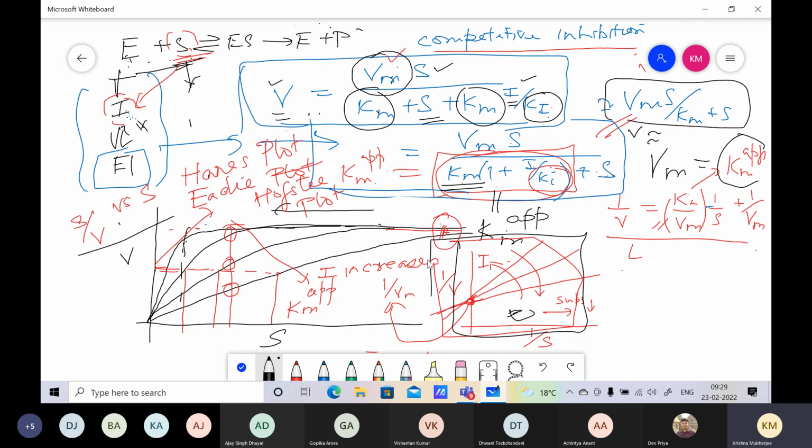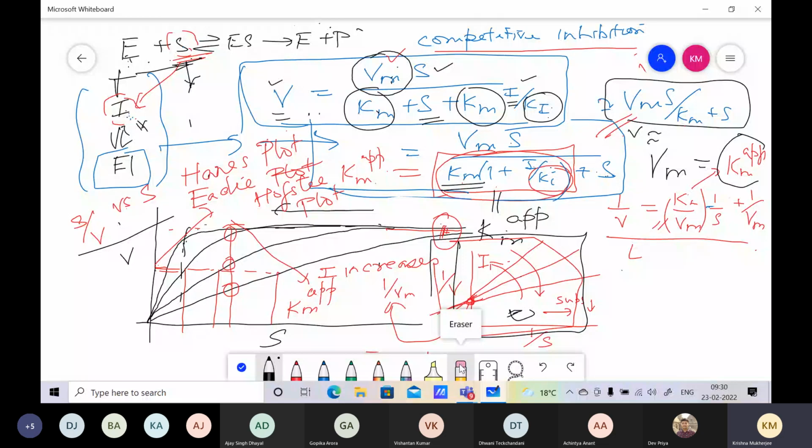Or maybe I will use one of the lab practicals to do it because we don't have time. How do you estimate these numbers and how do you estimate their confidence limits, given that there are errors in the measurement of S, I, and V? And so why and when is least square not a good idea, and when is it a good idea?